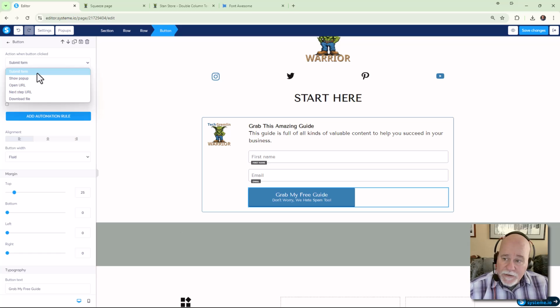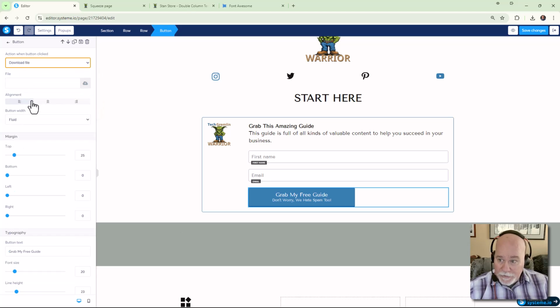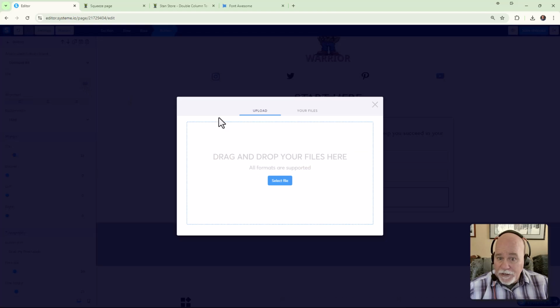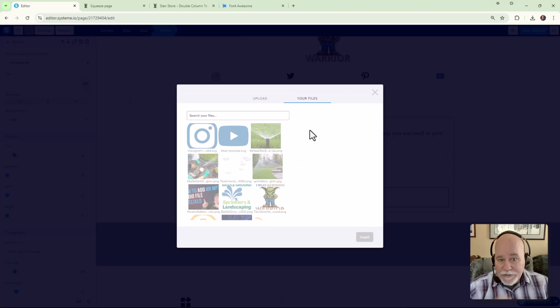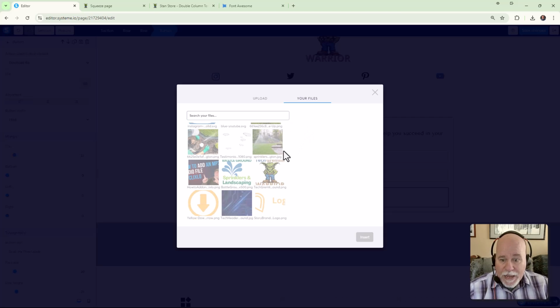In the download the file option, they're going to get the file whether or not it's a valid email. I mean, they could get it even if it's not a valid email. Let's test it though. Okay. Let's click to download file, and then we're going to go to our file and see if I have any files in here. I don't.